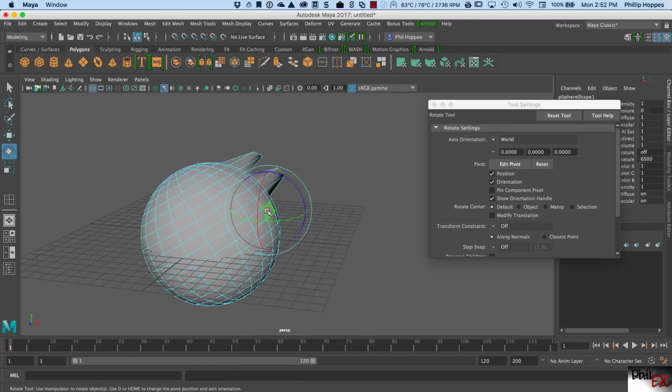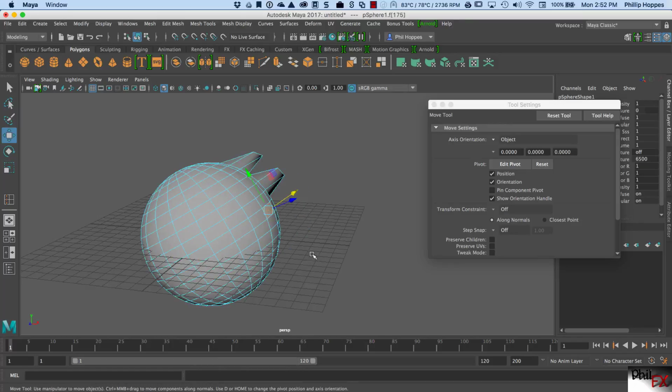So I'm going to select this face, and now I want to do a move on it. And I'm going to do the move in world coordinates. Notice how that shifted? So if I pull on this, again, it's pulling relative to world coordinates. But if I select this face, and now I go over here and say object, now it's oriented around the object's position. So if I pull on that, it's going to pull it out.